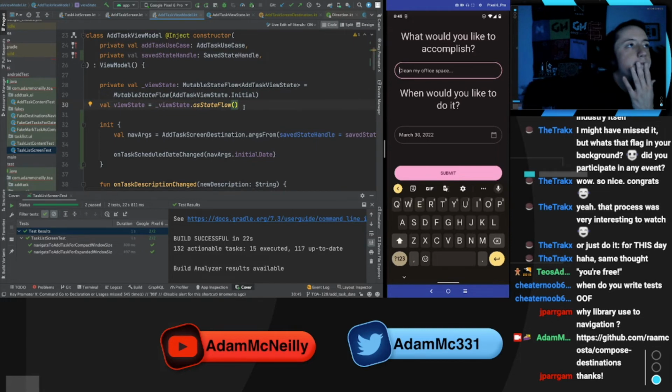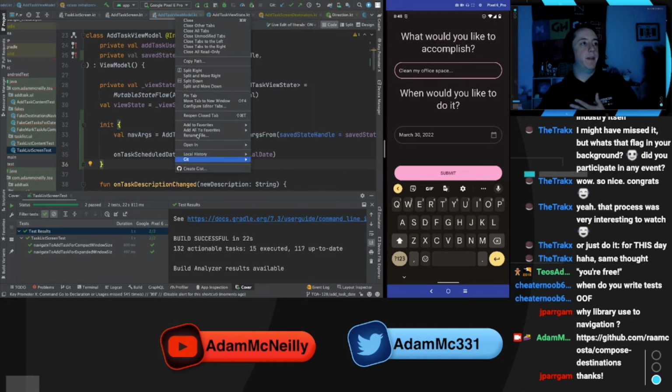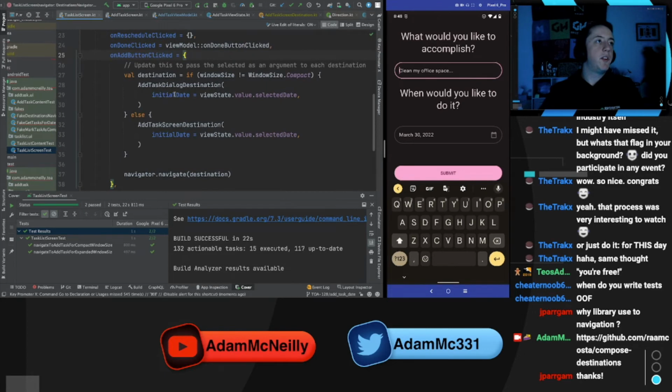But yeah, let's start by not worrying about that and thinking about this, because this is actually a good point that I kind of overlooked here. Each of these constructors is different because they're two different destinations.